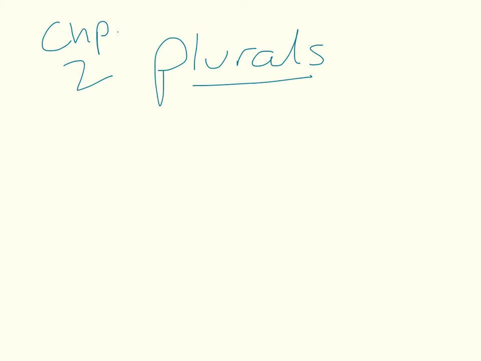In English, we mark plurals with the letter S. So we have girl, and then we add an S, and it becomes girls. First there's just one, then there's more than one. That's what a plural is. The system for marking plurals is similar in Latin in that we also will change the ending.